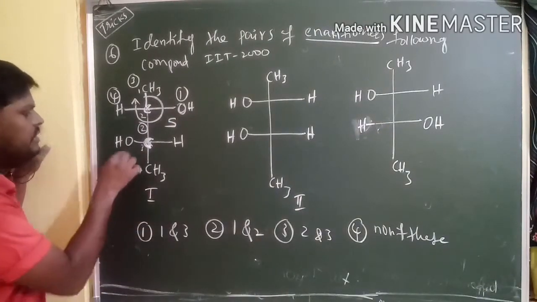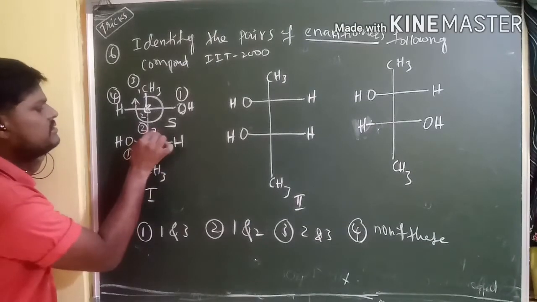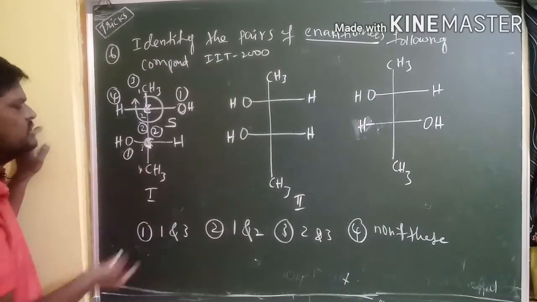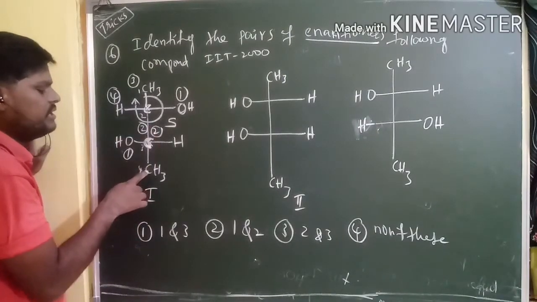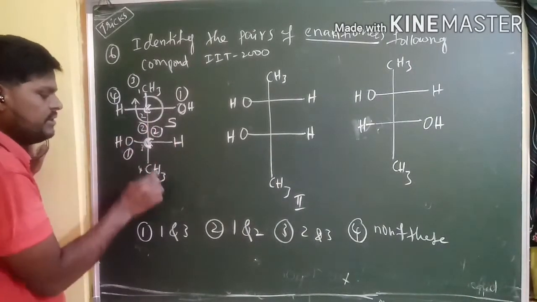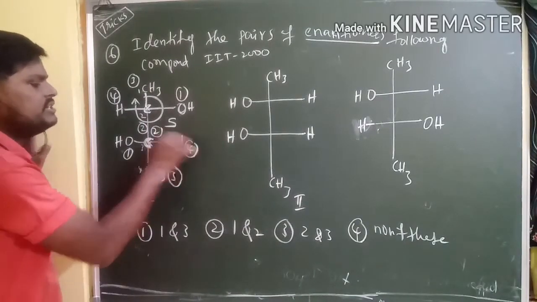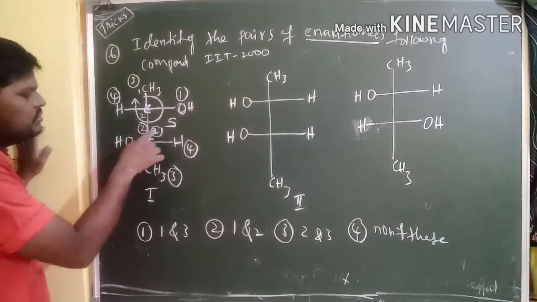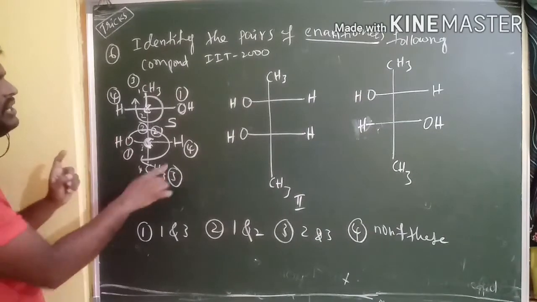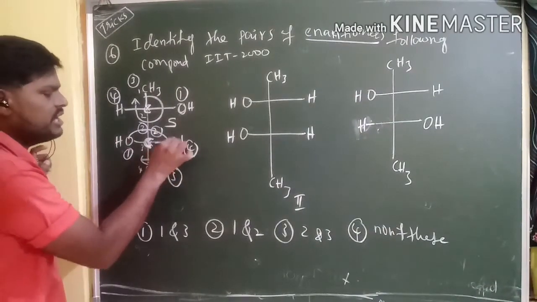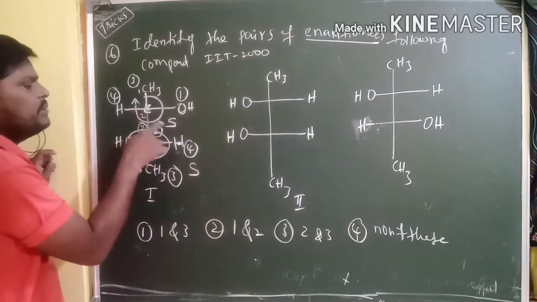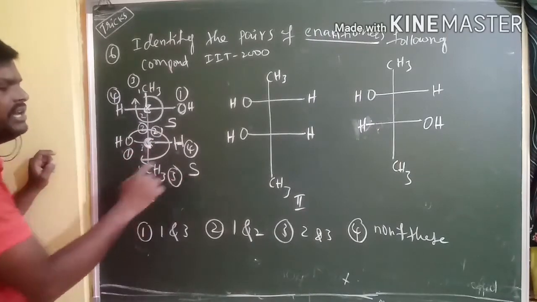Coming to the third carbon, here also first priority and second priority: oxygen, carbon, hydrogen. Oxygen is of course the first priority. Second priority is the carbon whose next atom is oxygen rather than hydrogen. That's why this is the second priority for this carbon, then third priority, and the least priority here. The direction is 1 to 2 and 2 to 3. It is clockwise, sir, right? But hydrogen is on the horizontal line, so you take the opposite configuration. Yes, it is S configuration. So the second carbon is S configuration and the third carbon is also S configuration here.